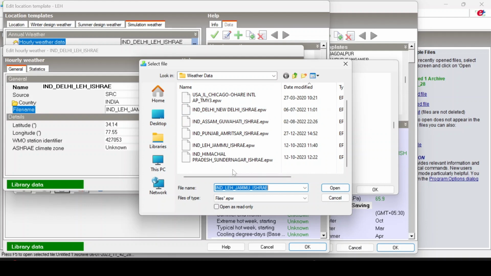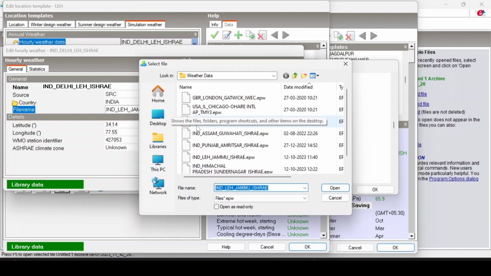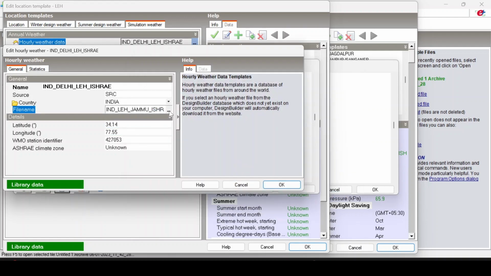Then clicking on this, you can select, and then it will not show any sort of error. So here you click on done. You can see the latitude, longitude, all will be changed. All the inherent data files, the temperature, all things will be changed automatically. You just have to change the file. This is the main file which has to be changed, and the rest of the properties will be changed accordingly.